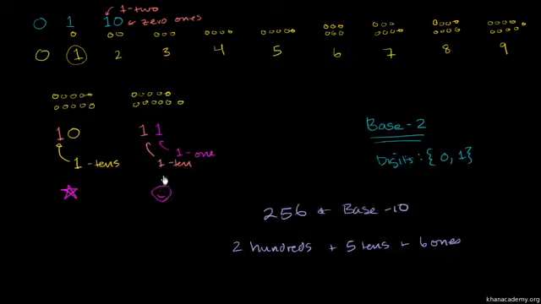And the way we know that is that if we go 2 places to the left, this is the hundreds place. This is the tens place. And this is the ones place. And if you know from your exponents, this is equal to 10 times 10. This right here is equal to 10 times itself only once. And this is equal to 10 times itself, I guess you could call it 0 times. Or if you know your exponents, this is 10 to the second power. This is 10 to the first power place. And this is 10 to the 0th power place.